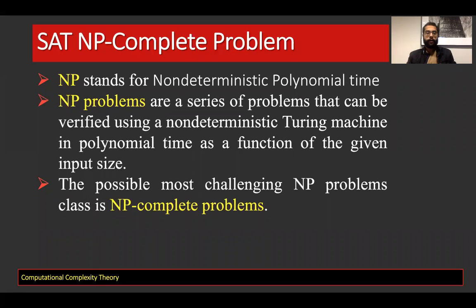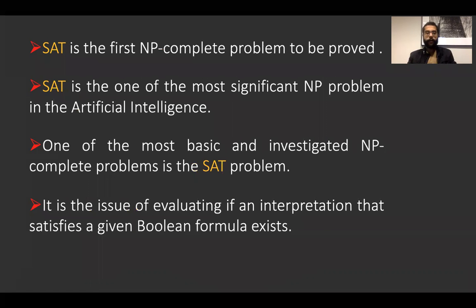NP problem stands for non-deterministic polynomial time. NP problems are problems that can be verified using a non-deterministic Turing machine in polynomial time as a function of the given input size. The possibly most challenging NP problem class is the NP-complete problems. SAT is the first NP-complete problem to be proved. It is one of the most significant NP problems in the artificial intelligence domain.